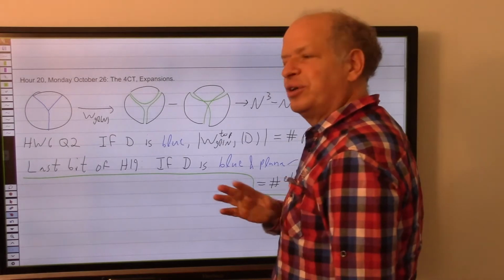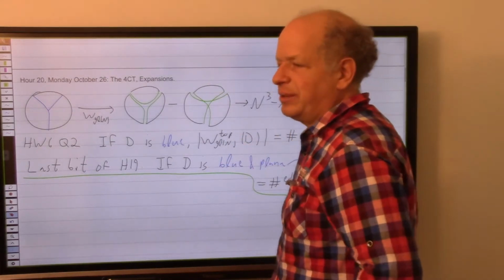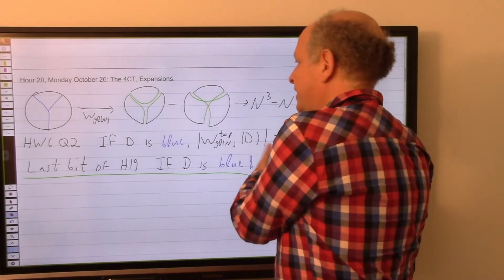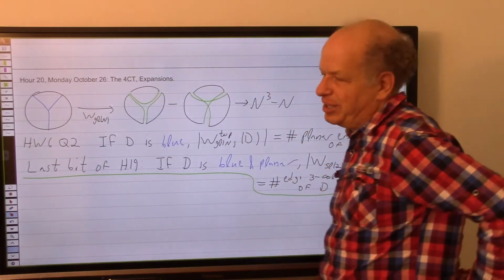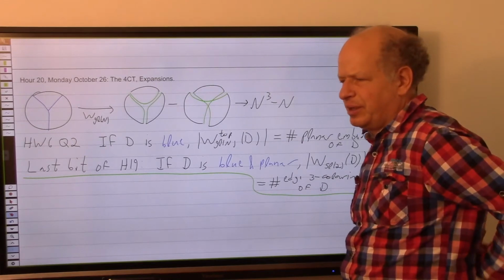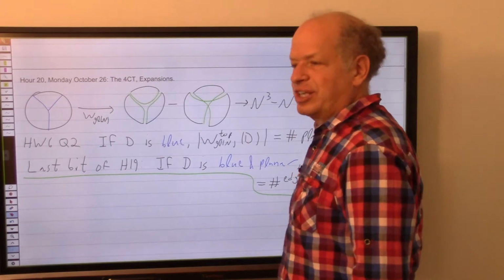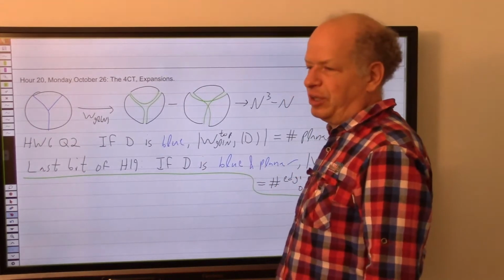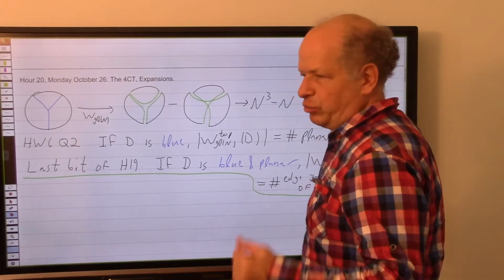So I want to go a little bit on our side, totally unrelated to knot theory, and tell you how this stuff is related somehow to the four-color theorem. And I started saying it last time, and I want to say it in a little more detail. And then I will tell you a little bit about expansions, which is towards the proof of the fundamental theorem. But anyway, let me remind you what we did.